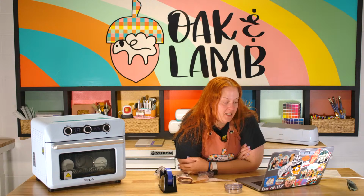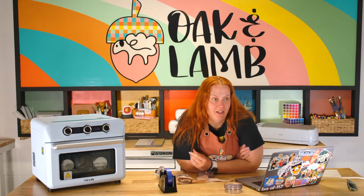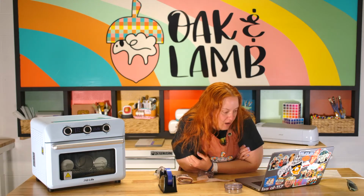For those of you who have the EcoTanks, which EcoTank printers do you like for sublimation? Or if you have a printer that's specifically for sublimation, do you love it? What is it? Is it wide format? Let Daisy know. That's why we love this group, because there are so many crafters here who have worked with so many different things and they're like, no, don't get this. It's terrible. Don't waste your money on it. Or this is amazing. It's my favorite. I've had it for years. Wouldn't have anything else. That type of thing. So do your thing, Flock. Let her know.